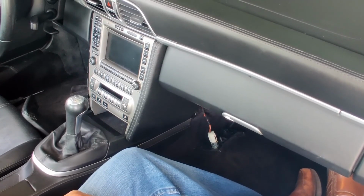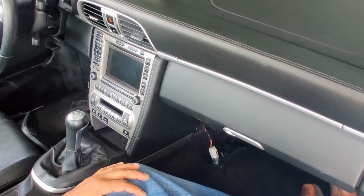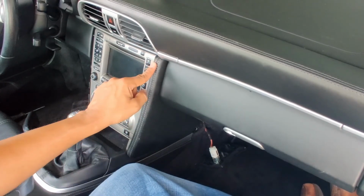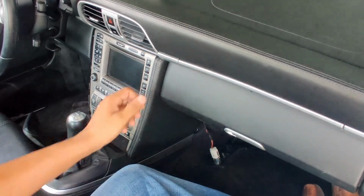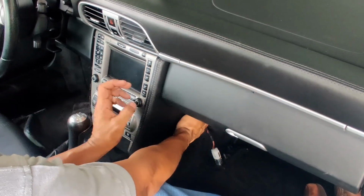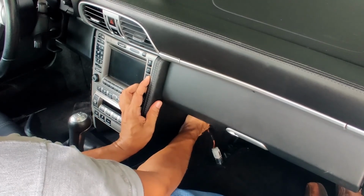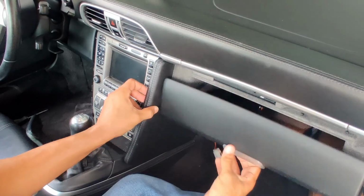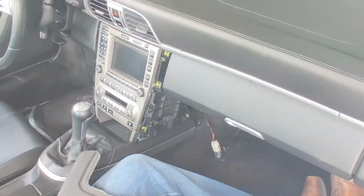Okay, now that we got the screws out, we're going to take these side panels out. I've already taken this one out. They're both the same. When you take these out, you have to be careful that there's a tab right here that's kind of delicate. It could break, so it's got to come straight out this way. You can't wiggle it or do anything weird with it. The way I do it is I grab it from back here, there's one side, and then I push from the back. There we go. On this side, because of the glove box, you'll have to open the glove box, but it just comes right out.